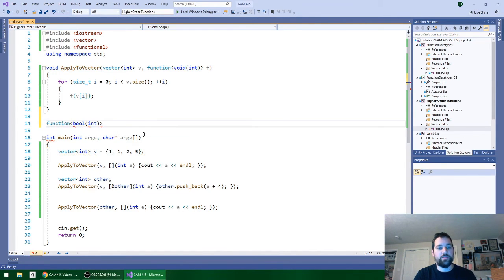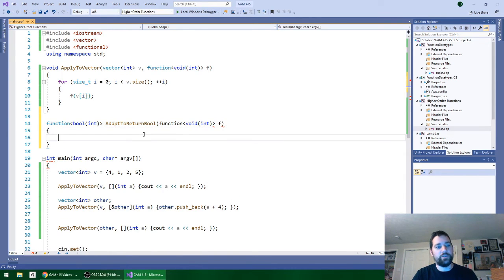It's just what you're given, and this is a pattern referred to as function adapters. So I'm going to just say adapt to return bool. We will accept a function that returns void, and we're going to make a new function that returns Boolean instead, but kind of does the same work.